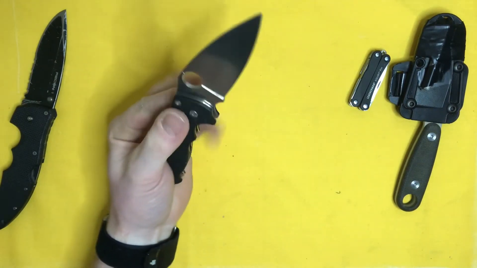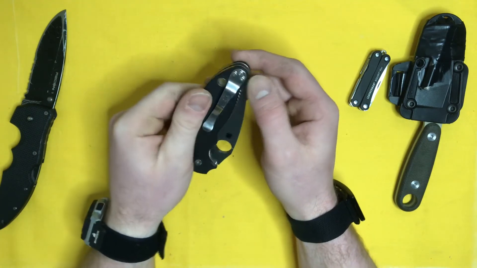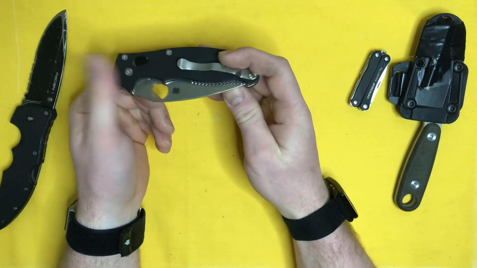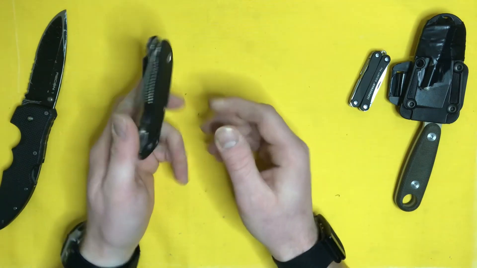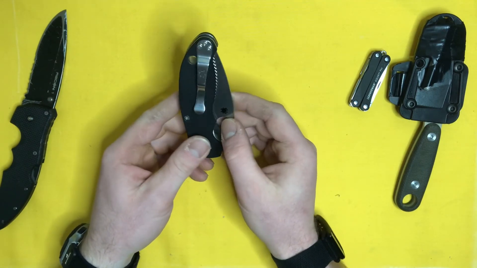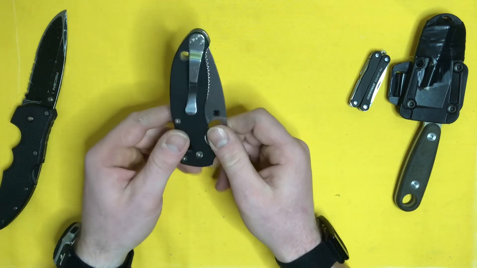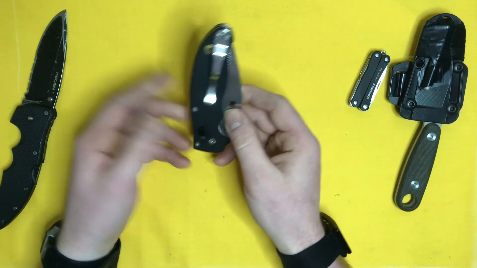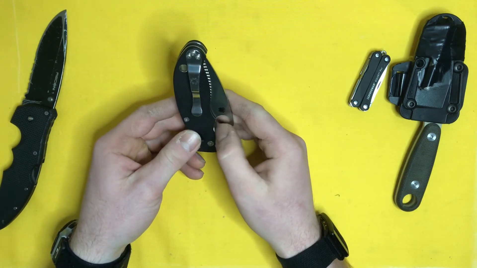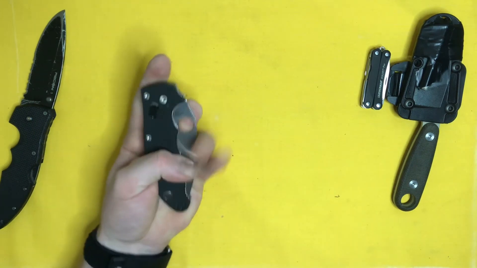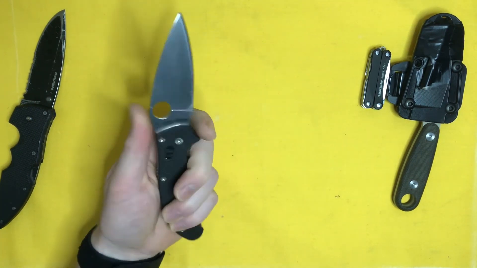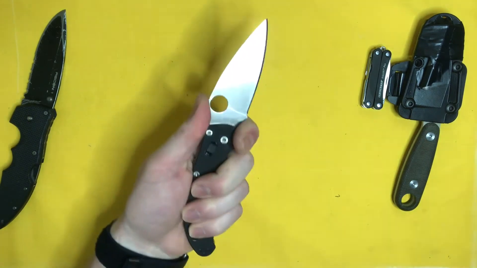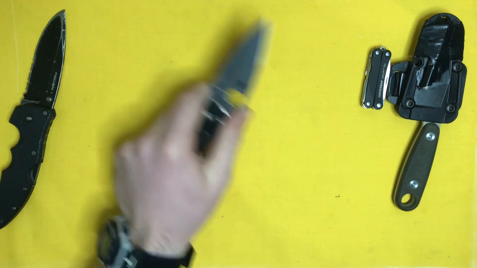But a great knife that I am loving very much. I did have the black deep carry just a knockoff clip. I caught it on a door frame walking around a corner and bent it in a form that it still works but it's open enough that I don't trust it in my pocket. So I threw the satin Spyderco clip back on but I want something black because that just shines and it shows way too much out of the front of the pocket. It looks way better with that clip on it. It just screams look at me, and that's not really my thing. This is a work knife. Spyderco built this as a work knife and this serves those purposes excellently.